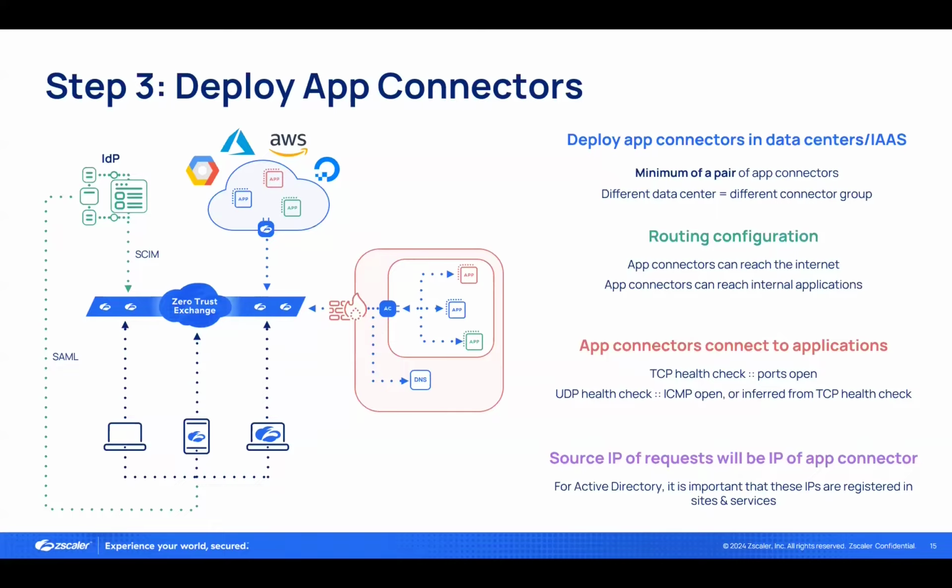Finally, it's important to realize that since this is a zero trust network access environment, the client will never get the actual IP address of the application. The client will never be placed on the network, and will never get an IP address on the network. Since we're entirely segmenting the user from the network, the source IP address of requests made to the applications will always be the IP address of the app connector. This means services that rely on knowing the source IP, whether for routing or load balancing purposes, will not receive the IP address of the client. It's critical that the IP addresses of the app connectors are registered within Active Directory Sites and Services.